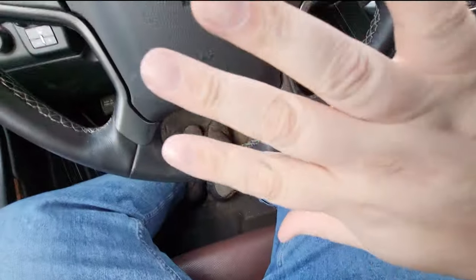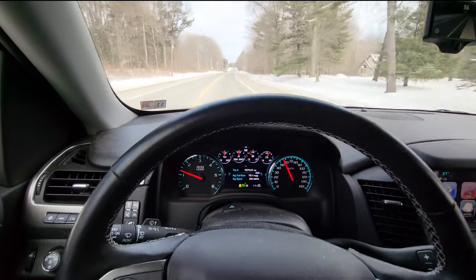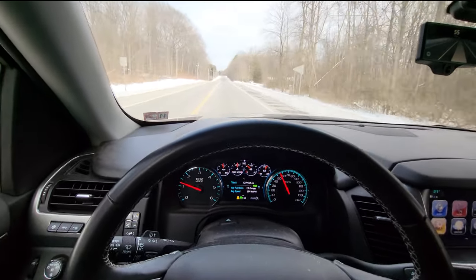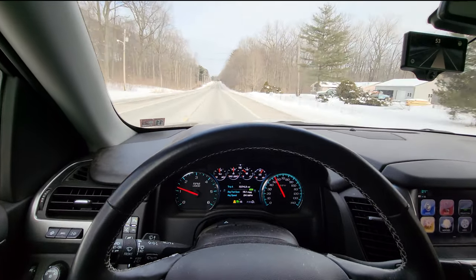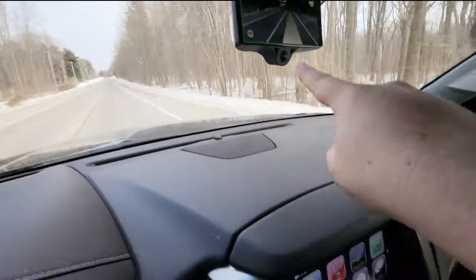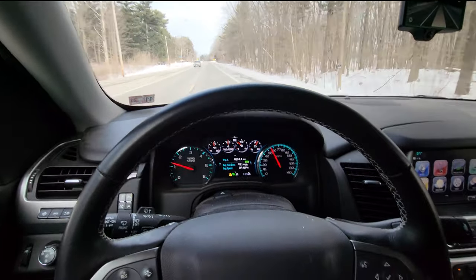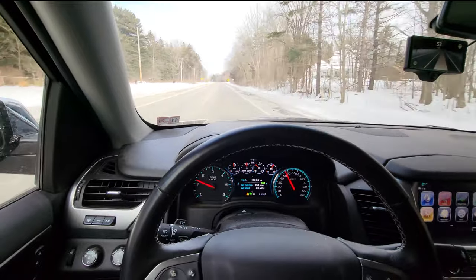You don't have to keep your hands on the steering wheel. You don't have to touch the steering wheel at all. Unlike Tesla or the offerings by other companies that I believe require you to touch the steering wheel periodically, it watches your face. So this little camera here is looking at my ugly face, and it's able to track where your eyes are and where you're looking.